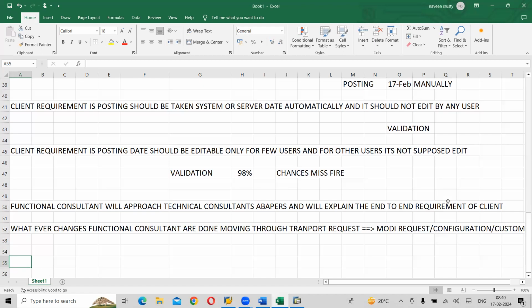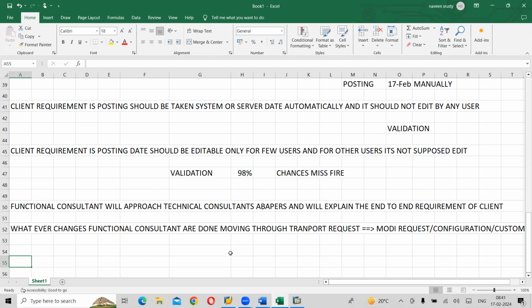First we need to get the deadline, because in each project, if there are 10 or 15 functional consultants, there will be hardly 2 or 3 ABAPers in a normal implementation. They need to take a lot of information from us, so they will be busy round the clock. Once they say how much time it will take, 2 or 3 months, we need to convey the same to our client, the customer.